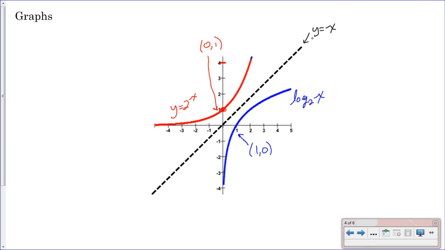So, just remember that the graph of a log, unless it's been shifted, which, as you found out with the work we did today in class on exponentials, they can be shifted, but the base graph of a log will always, always, always go through the point 1, comma, 0. All right? Doesn't matter what the base is. Just like exponentials will always go through the point 0, comma, 1.